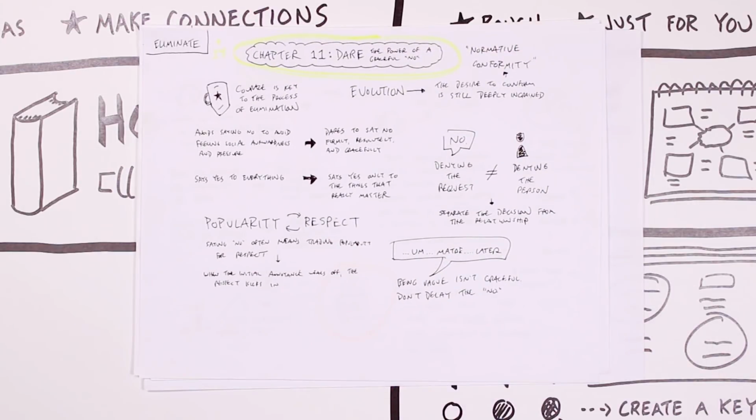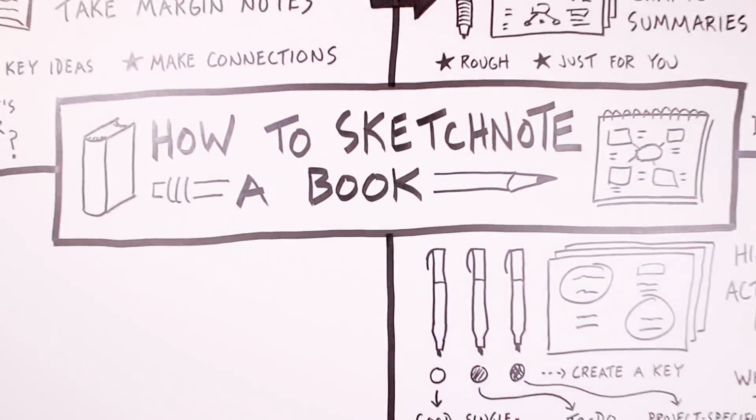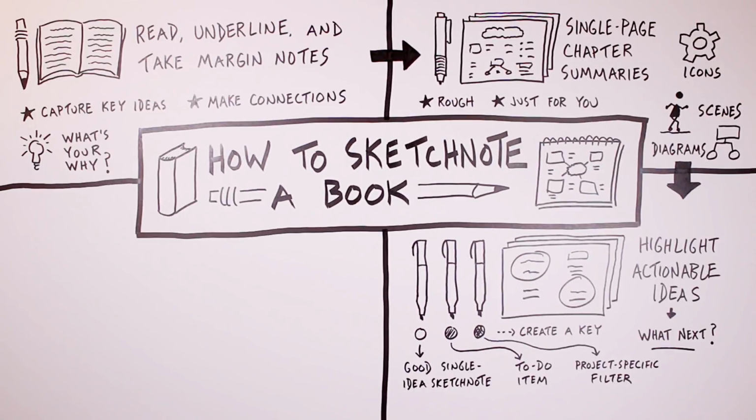Potential follow-ups to the kind of whole book summary that I've already shared that's more of a deep dive into a single idea and how you might be able to apply that idea within the realm of visual note-taking. So those were the specific categories of follow-up that I chose for that book, but yours could be completely different. You get to customize your key depending on what you want to do next with the ideas from the book that you just read.